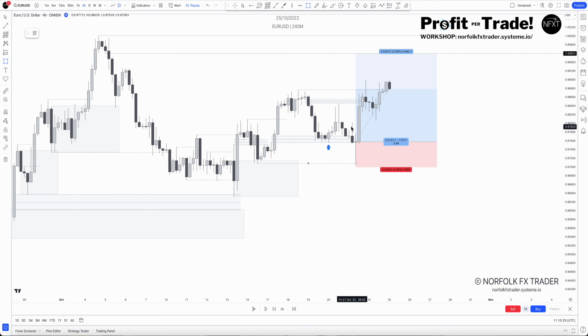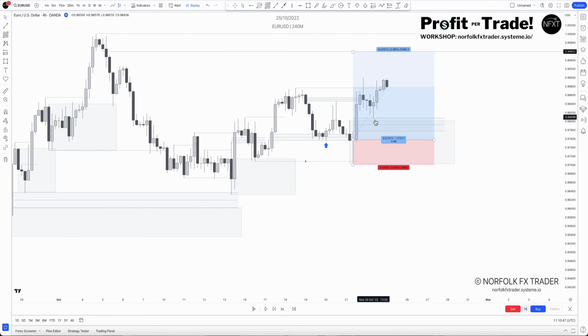That creates a new area of demand that we can draw here. That's our 4-hour area of demand. And we're also going to have the pre-imbalance, which we didn't really get a chance to draw there, so I forgot. We came back, we held at the 50%, and we continue to go. Okay, and now we've left over that area of imbalance. So I'm going to remove this again because we don't need it, but we expect price to go for this level. Why? Because we've broken through that structure.